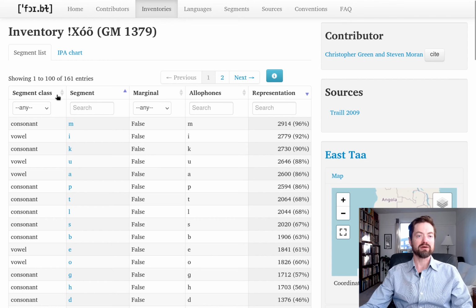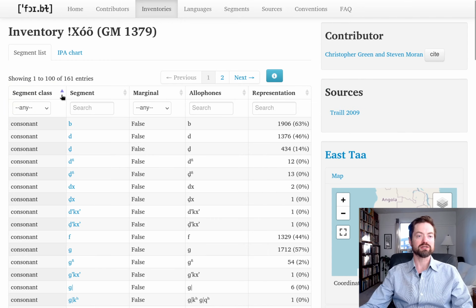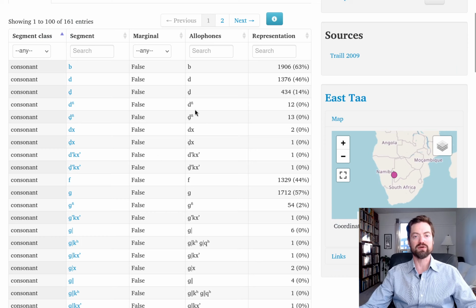Here we have the different classes, so we can sort by consonants and vowels. And here's the phonetic description using the International Phonetic Alphabet to try to describe what these sounds are. This mentions whether they are marginal, because some of these, as we talked about in the gray area, are not sure to really count. Are they for sure distinctive phonemes, or maybe not sure? That would be marginal. But these are all very clearly established as phonemes.